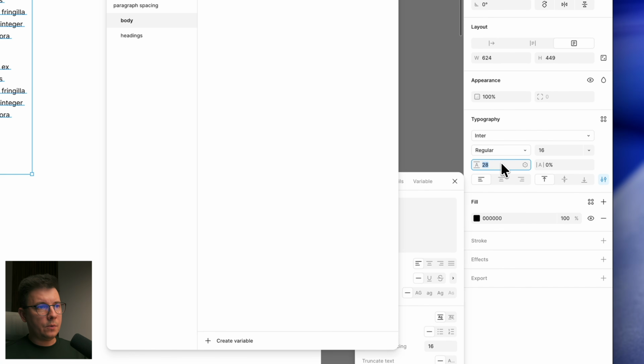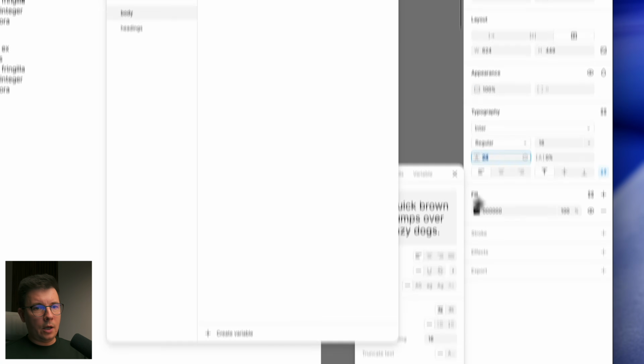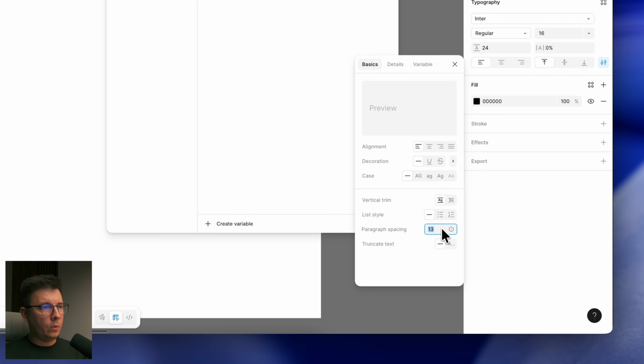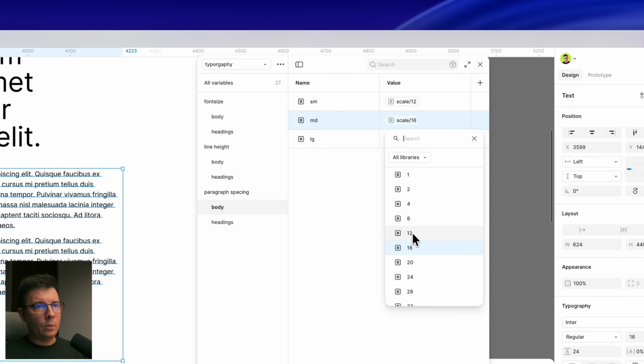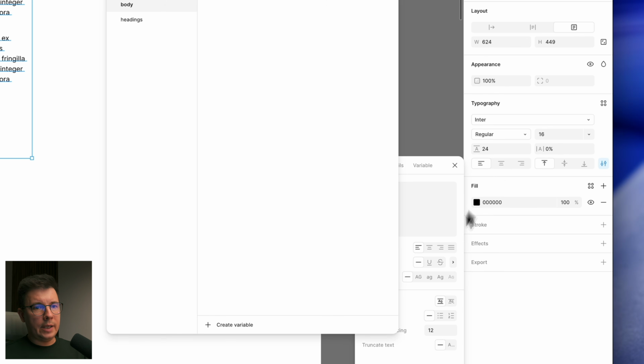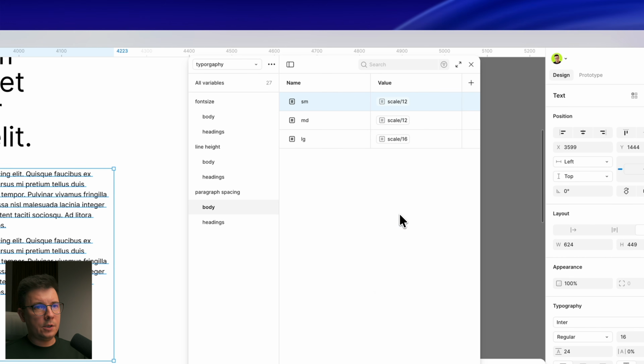So here it's going to be 24. And now we need to see how it looks. Well, we'll move it down a little bit, so we'll probably have like 8 or even 12. Let's see. Yeah, 12 I think is good. So we'll pick 12. And for the small ones, I guess it's going to be 8. So let's just pick. For the line height, I don't remember.